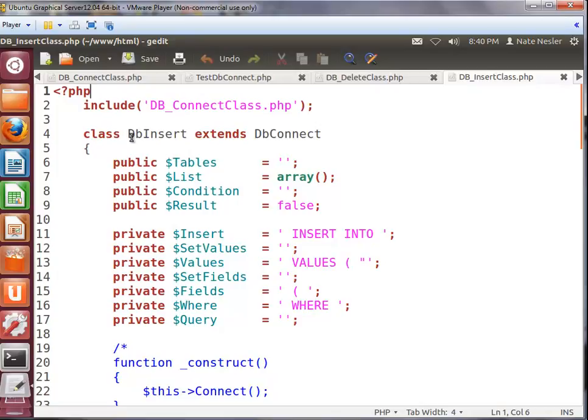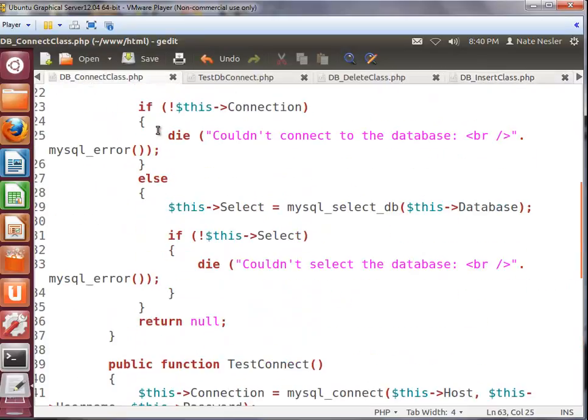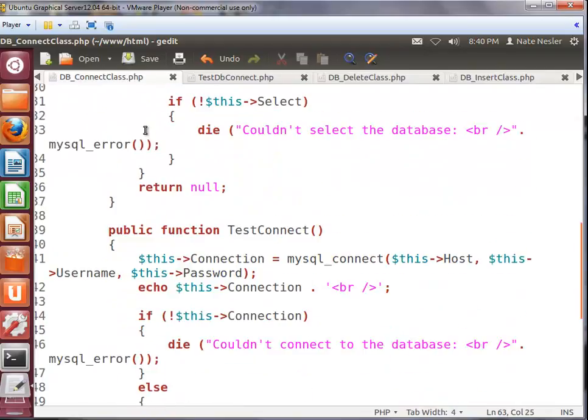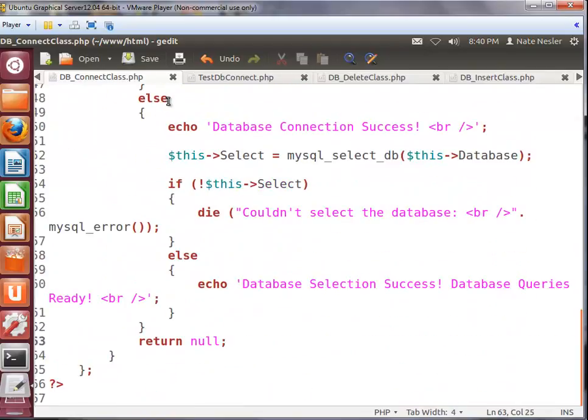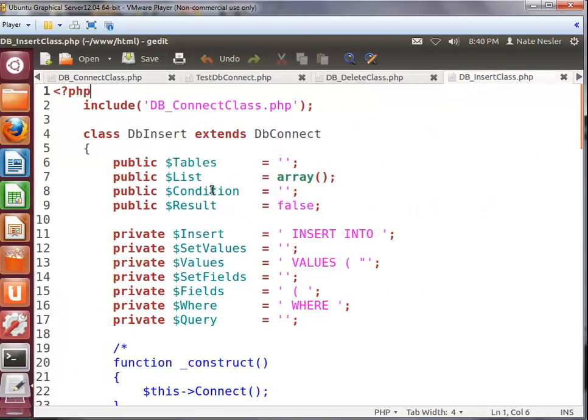It starts our class object again, and we're going to call this one db_insert, and we're going to extend db_connect. This means that we're going to inherit from db_connect. Instead of retyping all this code just so we can connect up to the database, we're going to inherit it, and essentially we gain all that code without having to type it.